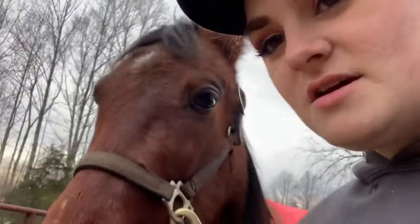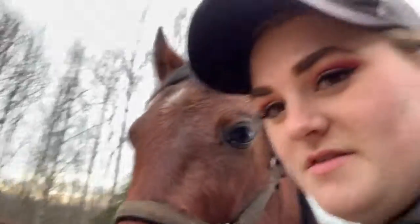I would have washed and braided up her mane, but when I do that, where it's so thin, you can see how thin it is right here, it just breaks it off. So I don't even bother braiding up her mane. But she's a good girl, other than when she's hateful.